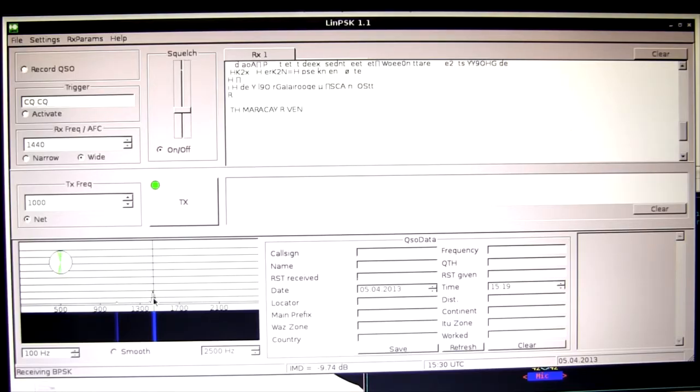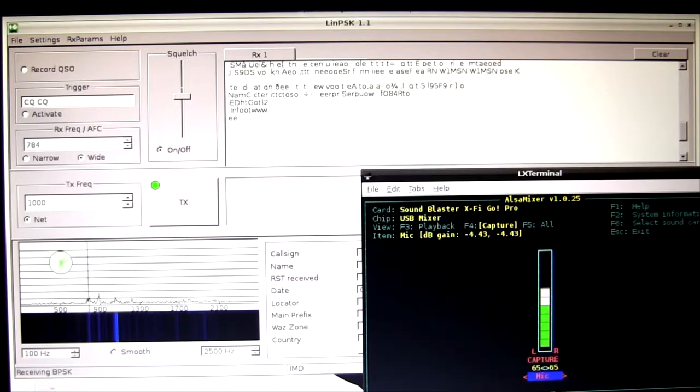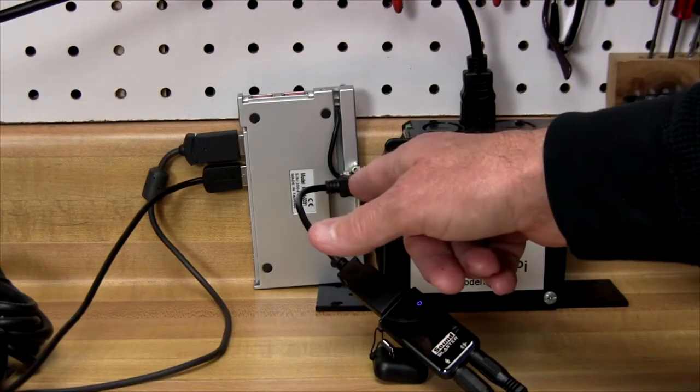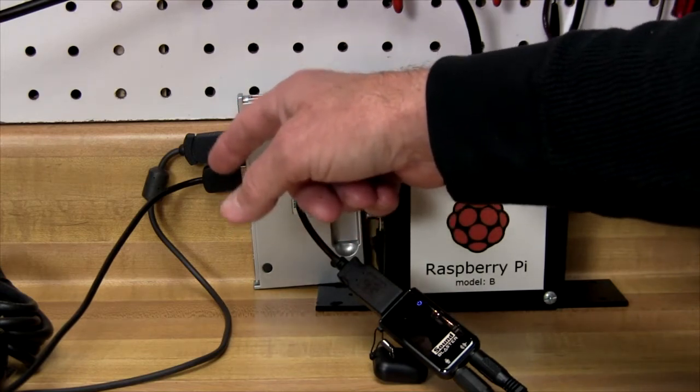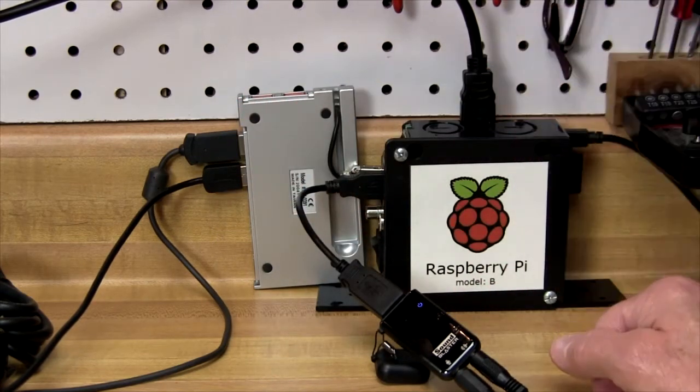Now, I started out receiving a lot of garble, and finally I got things tweaked to where I was receiving meaningful data. This seemed to be dependent upon the signal I was receiving and the level of the mic input on the sound card. I used the Alsa mixer to reduce the level fairly low, and the signal started decoding much better. Now, a word of caution here: you need to put that sound device on a USB port by itself. Don't connect it to a hub along with your keyboard and mouse unless you want problems. The signals won't decode, and your mouse and keyboard will be very unresponsive.